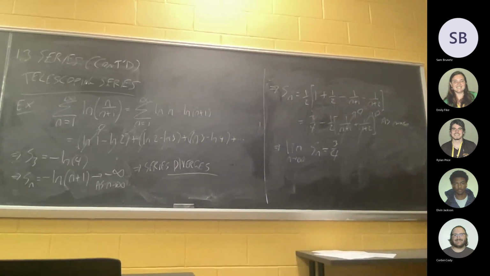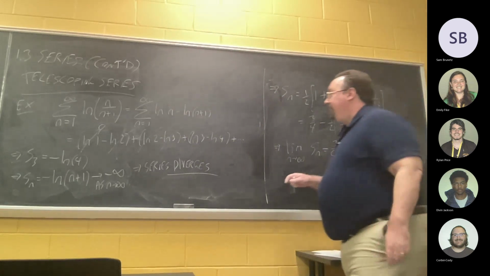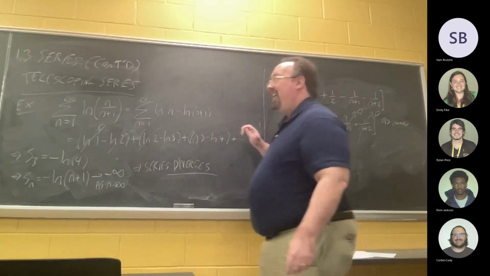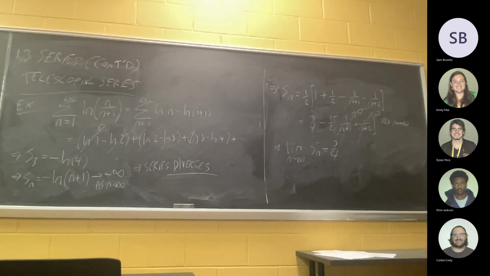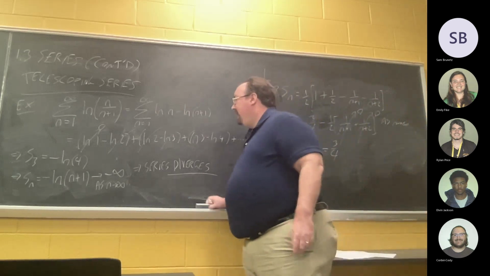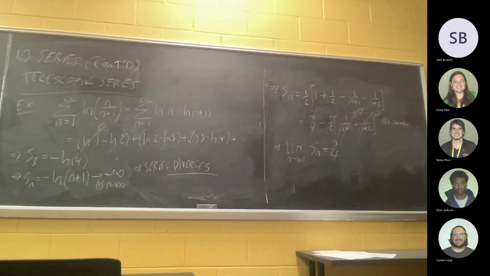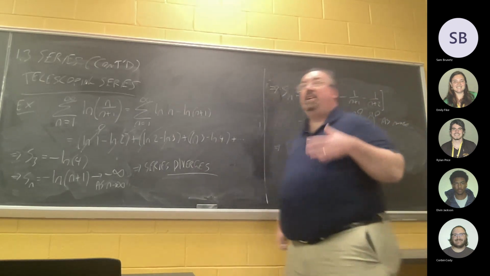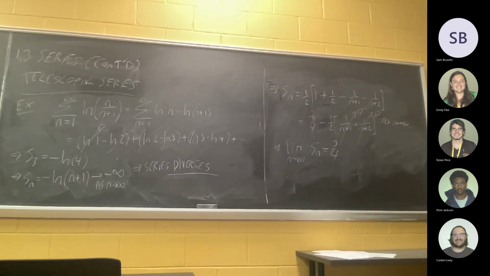This is why you have to look at the sequence of partial sums to be sure whether it converges or not. It's tempting to say, oh, everything cancels, so the series is summing to 0. It's really weird, but it doesn't do that. So anytime you have a telescoping series, write out some partial sums, as many as you need, to see what the pattern is for Sn, and then you treat that as a sequence. Does that sequence converge? If so, then you have the sum of the telescoping series.